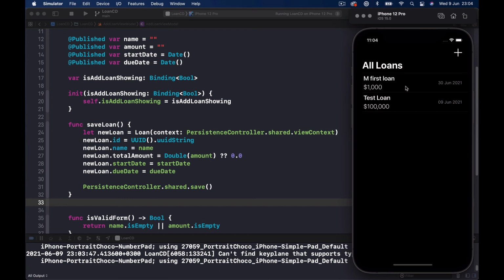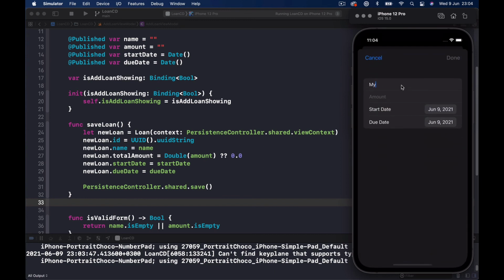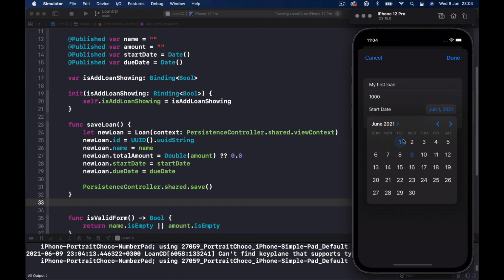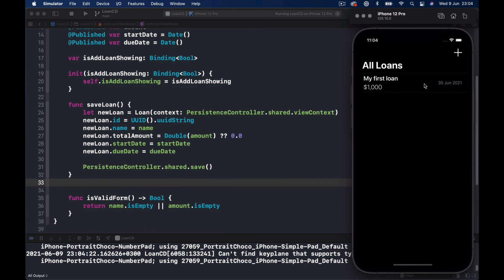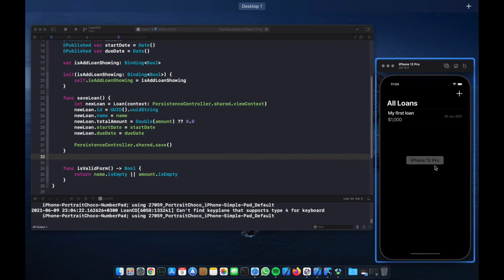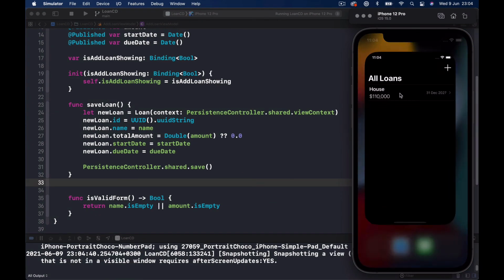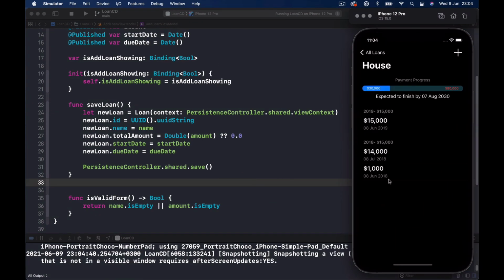All right. So let's actually delete this one and create a proper one. Okay, so my first loan is now created, and I'm going to delete this test loan, so we have only this loan here. So our next step is to get into this loan by clicking on it and accessing another view, which we can actually look into in the ready application, which will be this view here.